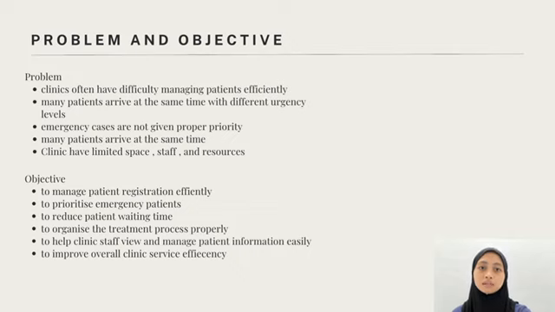The first objective is to manage patient registration efficiently. Next, it is to prioritize emergency patients. We also want to reduce patient waiting time. The system can help organize the treatment process properly. Besides that, it helps clinic staff view and manage patient information easily. Finally, the main objective is to improve overall clinic service efficiency.